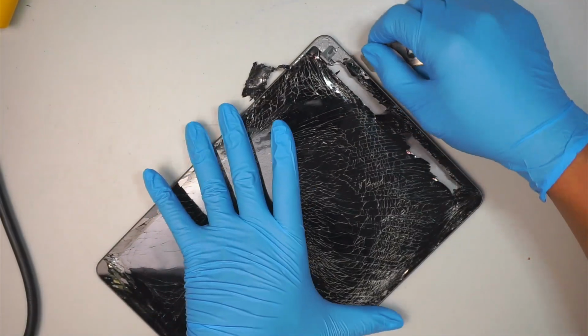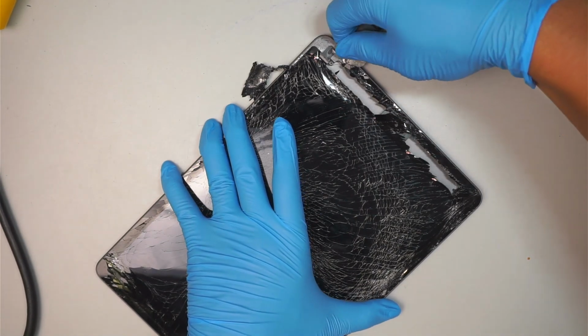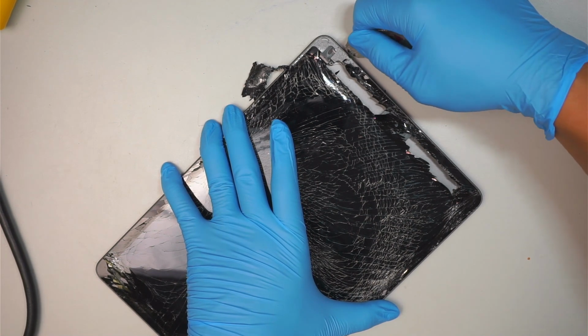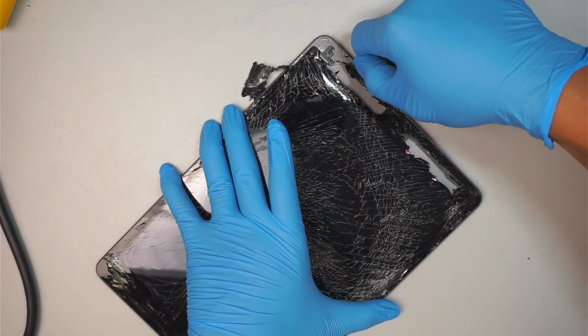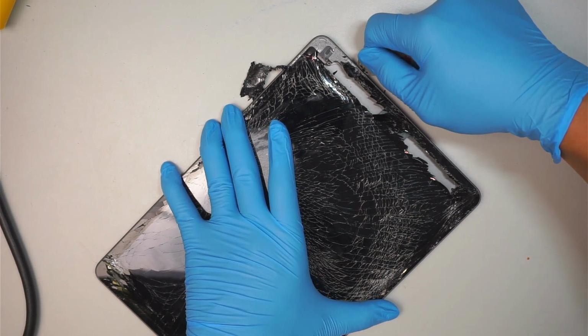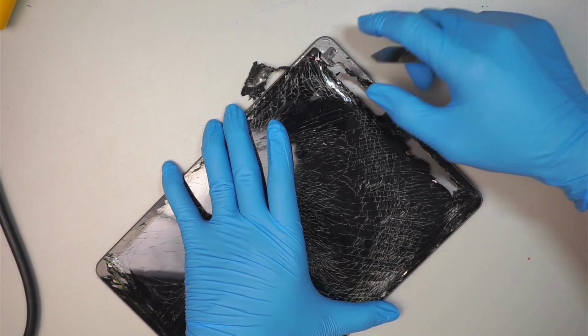You can see the glass is really shattered, so it may take me some time to clean off those tiny little pieces of glass. It's like a gazillion of them. And this is not fun.